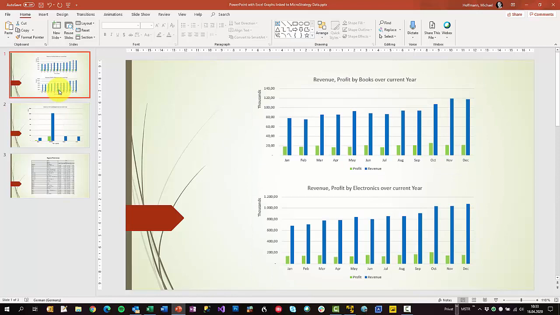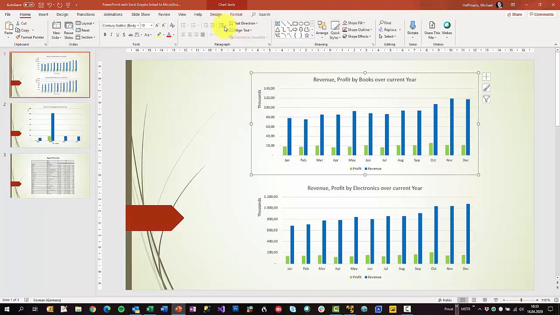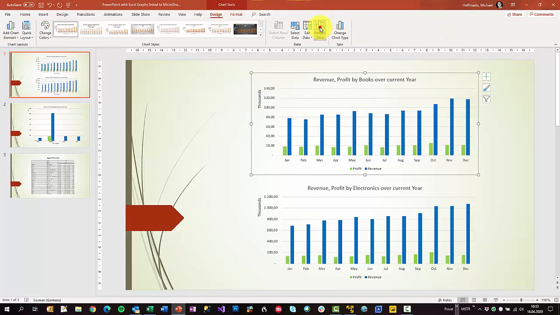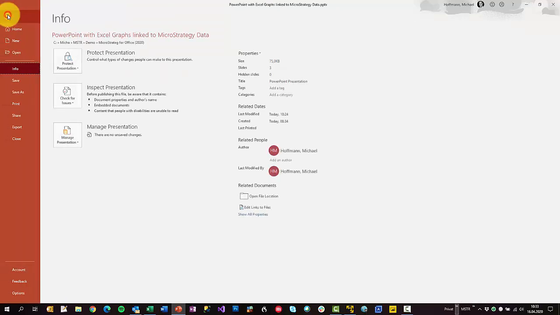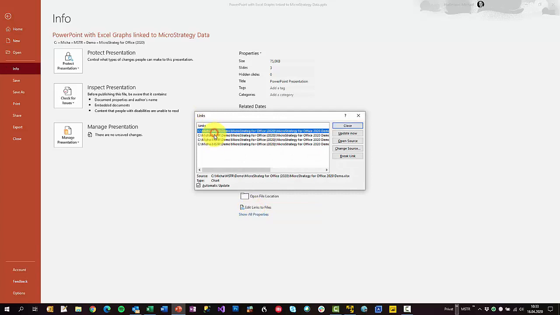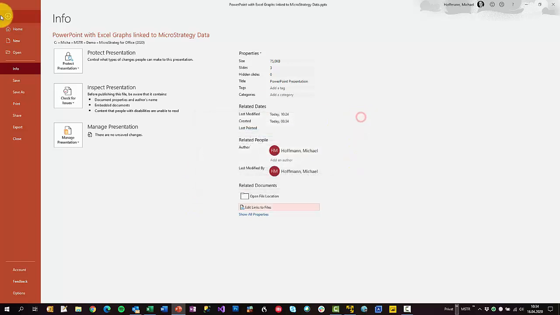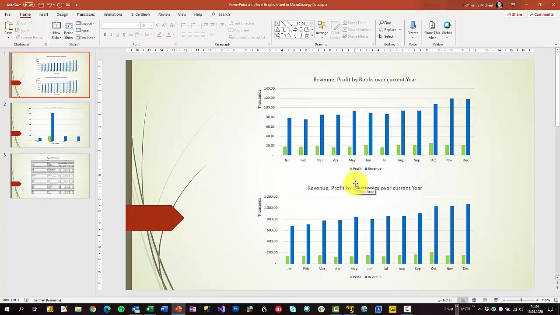By the way, in order to update the graphs, you have different options. One option is you just click the graph, and then you click on the design menu, and here you can say data refresh. So this is the first option. But sometimes you say, I would like to update all the graphs in one step, and therefore you go onto the file menu, and here you can see a menu item called edit links to files. You click on this, and here you can see all the different links to the graphs and grids you're using that are linked to Excel. It's important that you click this checkbox automatic update, and then PowerPoint asks you when you start the file, shall I update all the data sets in the background, all the graphs, and then everything is updated.